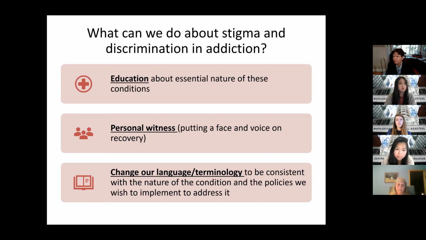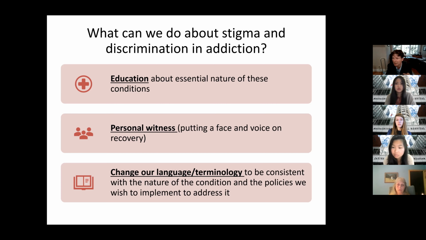So we've learned a lot about cause and controllability in the last 50 years, but still stigma persists. Now, what does help is education. Educating people about this can really help diminish stigma, so they start to understand the nature of these conditions, just like other things throughout history. As we've come to understand their nature, we've started to decrease these negative judgments towards people who have these conditions.